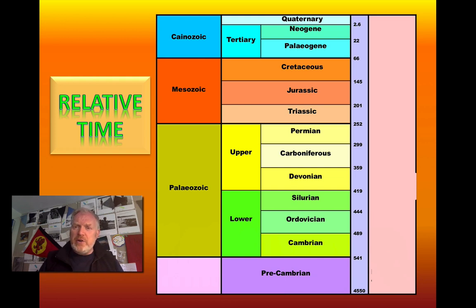As well as these periods, we also have phases of mountain building, what we call orogenies. Precambrian saw lots of these, but the key ones, certainly the ones that affect Britain, are the Caledonian orogeny, which created mountains in Scotland and in North Wales and in Mid Wales. The Variscan orogeny at the end of the Carboniferous period, that, for example, made the mountains in the Brecon Beacons. And finally, the Alpine orogeny, as the name suggests, this is when the Alps were formed, only had a slight effect on Britain, and particularly in the southeast. But we'll look at that perhaps a bit more next time.